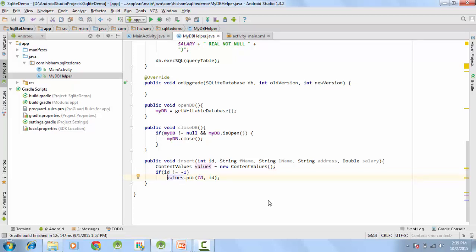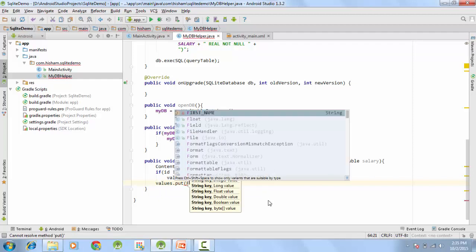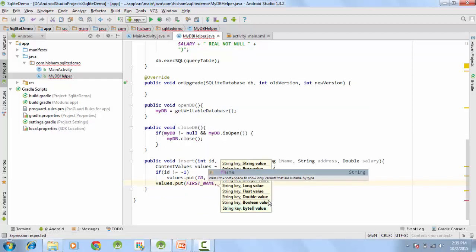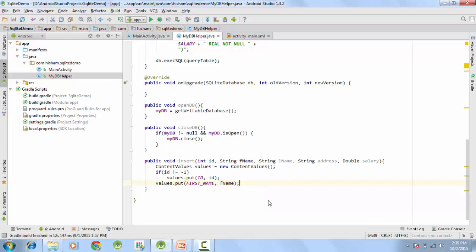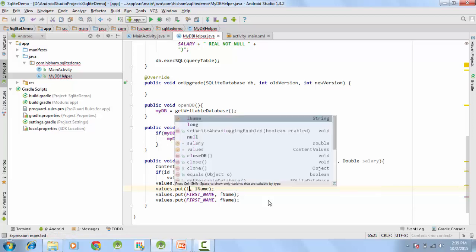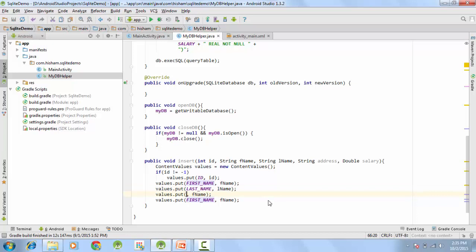Then only we will put it. Otherwise, it will be auto incremented. Now next is values.put first name, that is fName, and last name, address, salary.